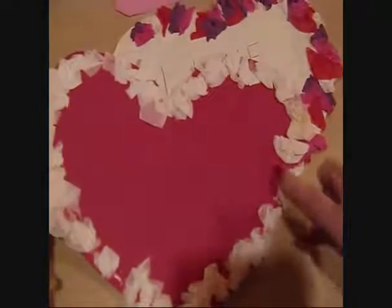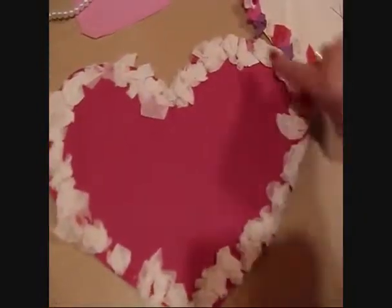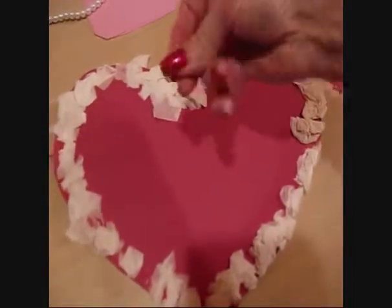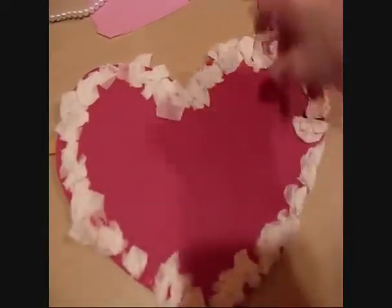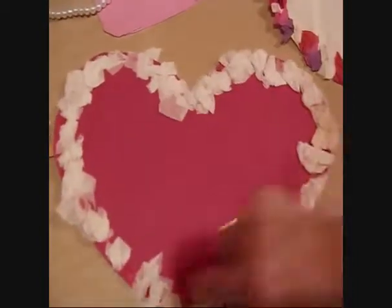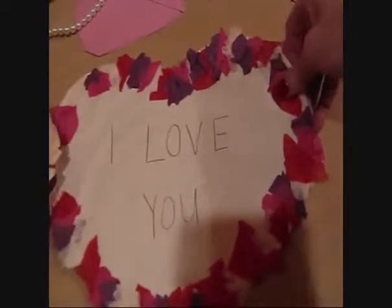Going back to the plain red heart, just take tissue squares and go around the edge. They can take the square and crumple it up and then stick it on, or they can put the square on the end of a pencil and then dab it in glue and then stick it on to the edge. That's one tissue heart, and this one is another one with different colors. Purple, white, pink, red, and I love you in the middle. Valentine.